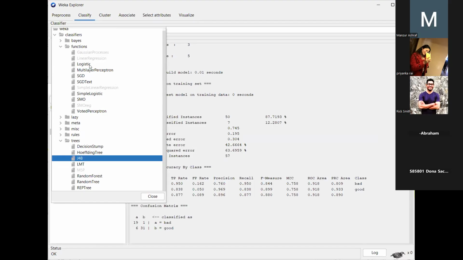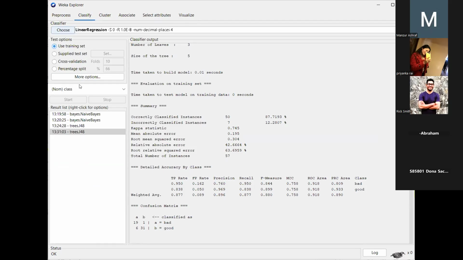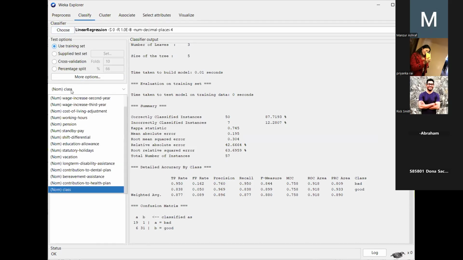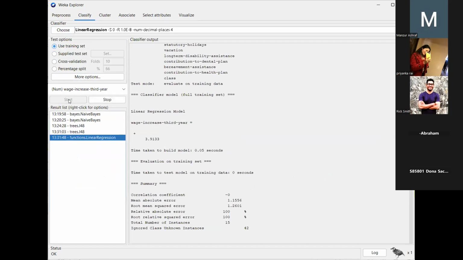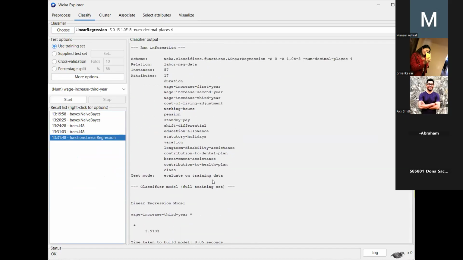Okay. In case of regression, say I would like a numerical attribute, say wage increase third year. I want to run a linear regression. Then I can, let's see.